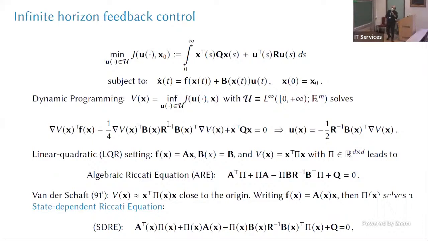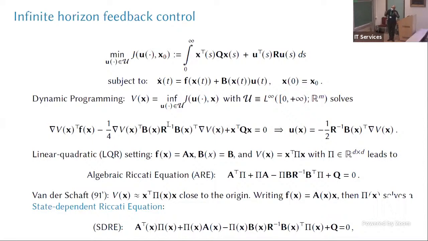What we know from control theory is that in the linear quadratic case, so the dynamics are ax plus bu, the solution to this problem is really solving a matrix algebraic Riccati equation. So you solve for a quadratic form that gives you a value function v, and then gradient v follows and gives you the optimal stabilizing feedback law.